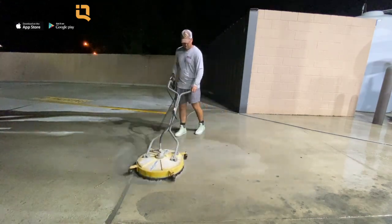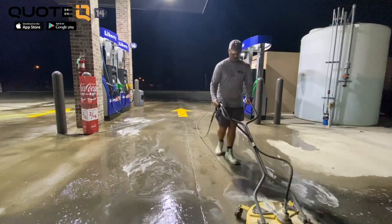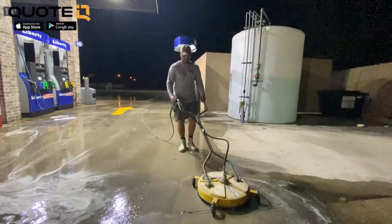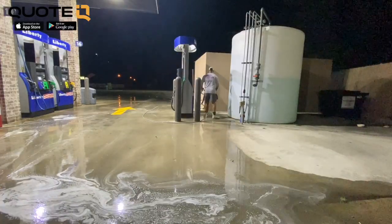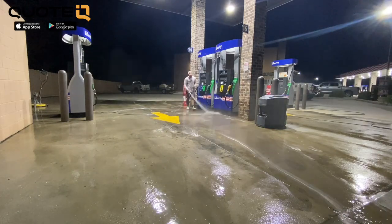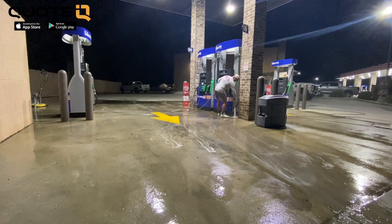Rule number two: this can be downstream applied for mild stains, or you can use a pump-up sprayer application. In this video, you guys are seeing us do a pump-up sprayer application, and you want to dilute based on the severity, which we talked about a little bit earlier. The more severe the stain, the hotter the mix; the less severe it is, the less hot the mix essentially.